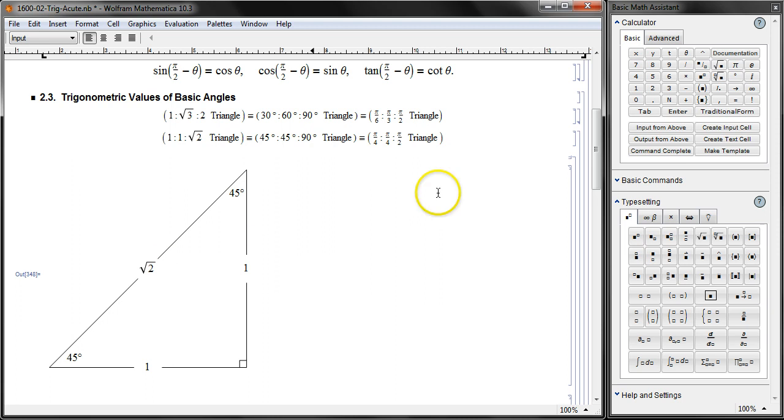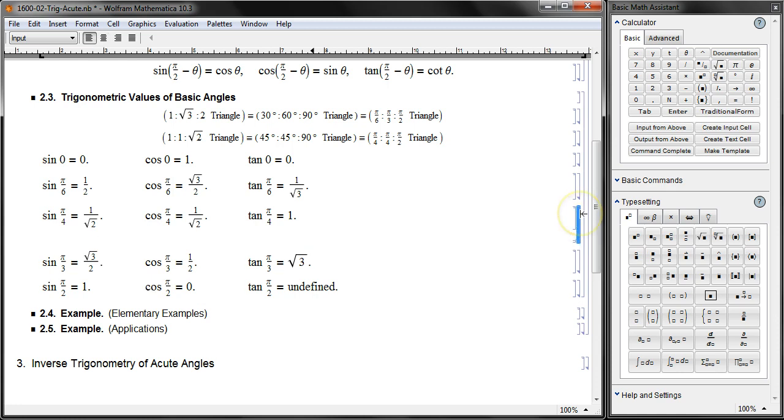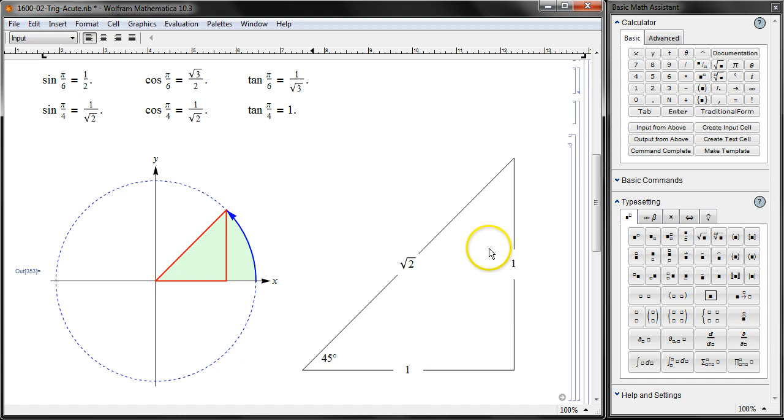And that's how you get trigonometric ratios for this case, the 45 degree case. Just inscribe the 1, 1, square root of 2 triangle at 45 degrees or pi over 4. And what do you get? Sine as opposite over hypotenuse and cosine as x over r. So we have 1 over square root of 2. And tangent, y over x, is 1 over 1.